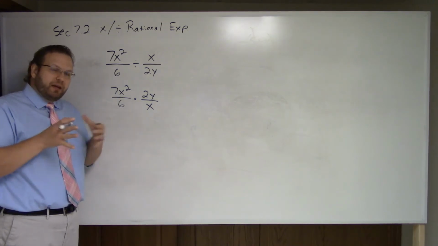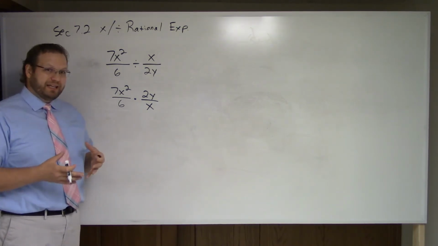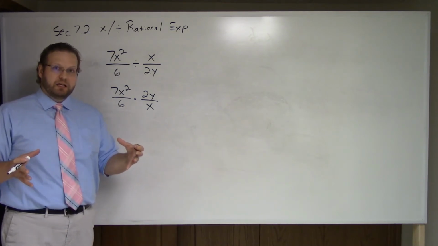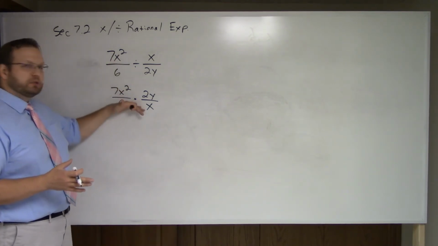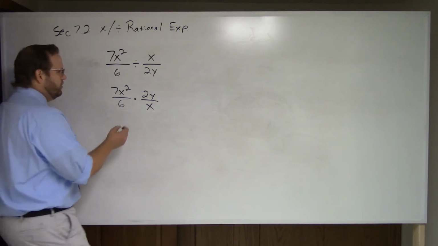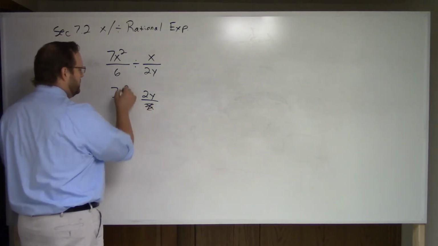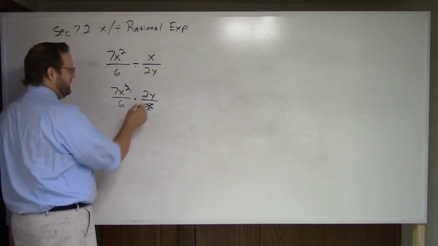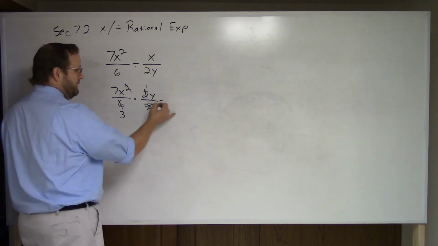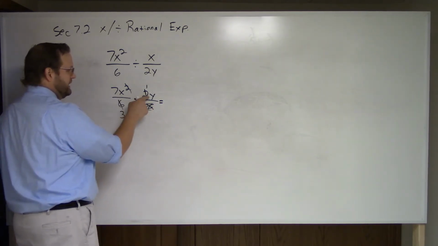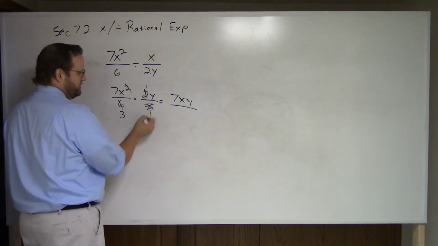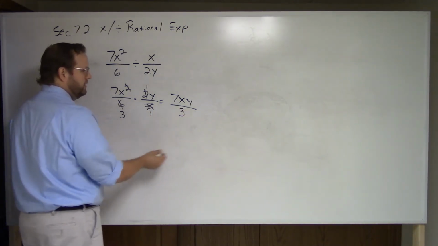And really, if you haven't noticed so far, multiplying is just one big simplify problem. We factor and we cross stuff off. So when we divide, we're really multiplying. And when we're multiplying, we're really just simplifying. Okay? So when I simplify this, x gone, 1x left, and then 2 reduces with the 6. And now let's see what we have left. 7x times y is 7xy. And 3 times 1 is 3.